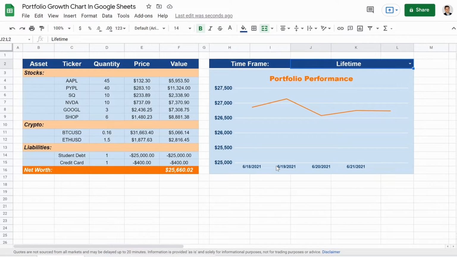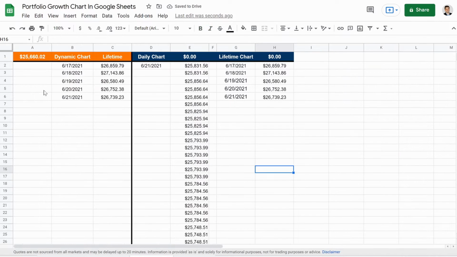I'm sure there's a way, but it's literally pulling this tab right here every minute, or in this case, every day at a certain time. It's saying, okay, what does this say? Oh, it says $25,660. Let's now make that a new point on the chart. And then the next day, if it's whatever, 27,000, then it'll post that on the chart, and the chart will grow over time. So this is what's actually happening behind the scenes, behind the chart.